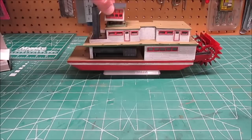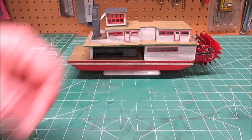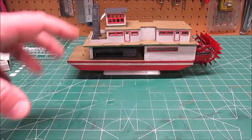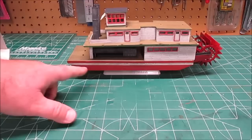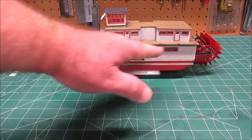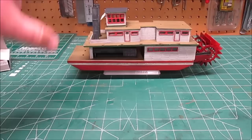I've still got to put in the little stove, the wheel, the throttle, some stuff on the roof - the whistle - put the rowboat on its mounts, put the buckets in, put the railing around the second deck, the stanchions, the push bars on the front, and decorate the bumpers. You can see how cool that white line looks on the ship - I placed that on there and weathered it with the rest of the hull, giving a nice straight white line with perfectly straight edges without having to mask off half the ship. I also have to apply the Southern Belle decals and fade them down a little bit with some dust. I'd say I've got another two hours left in the boat.